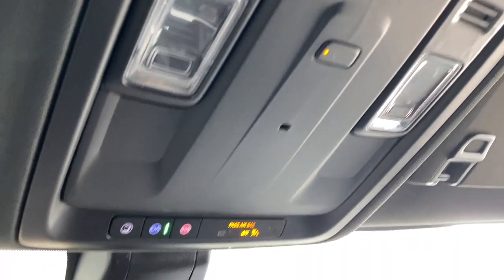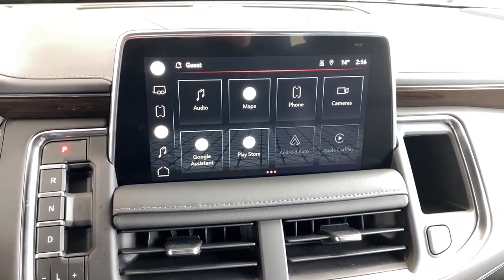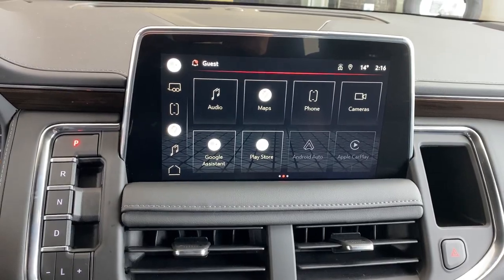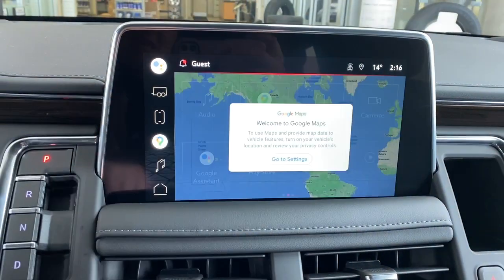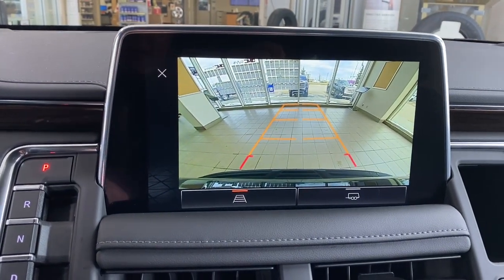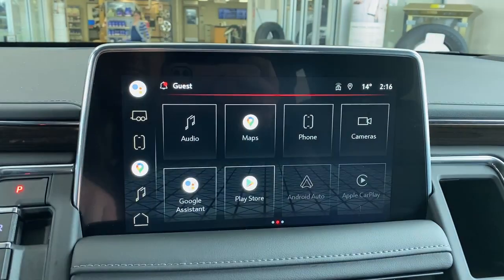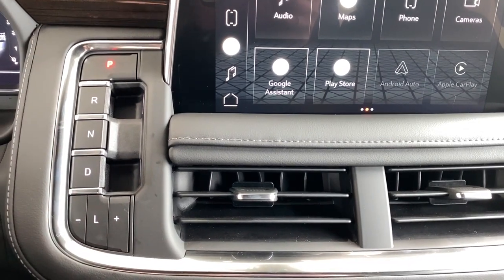Overhead are some interior light buttons and OnStar. This is GMC's infotainment center equipped with Apple CarPlay and Android Auto. This touch screen displays the outside temperature, the time, it's also got our radio and media options, navigation, shortcuts down the side, Bluetooth, and various cameras. This one's our backup camera with or without guidance, and to the right there we have hitch guidance, Google Assistant and the Google Play Store, and electronic precision shifting down the side.